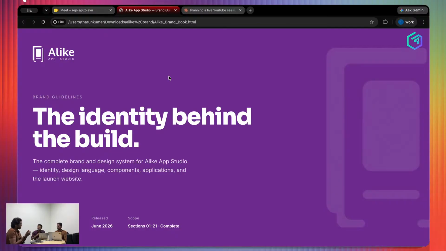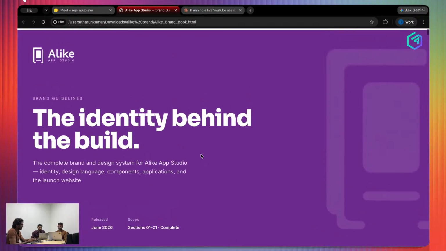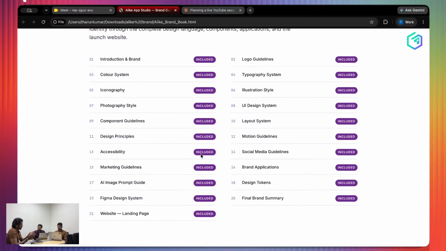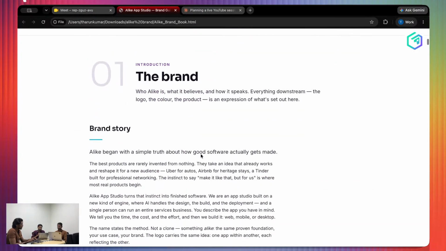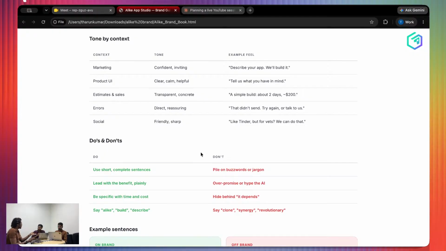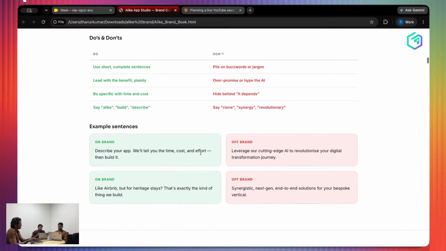Using our GainWix platform, we are going to do the front end, back end, and deployment on GCP. Everything we're doing in the GainWix platform. I have shared the brand guidelines with both of you. I have mentioned everything in the website: how we place the logo, the correct size for the logo, and the font we are going to use. It's clearly mentioned in that brand book. You go through it, and if you have any questions you can ask me.